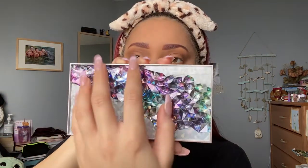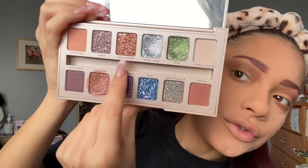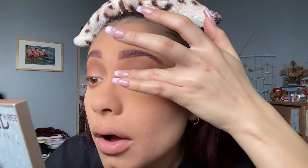Now for the star of the show, I'm going to take the Urban Decay Stoned Vibes Palette. I'm just obsessed with this palette — it is so, so pretty, so shimmery. I'm so happy that I have two of these. I love this packaging so much. I've tried three shades so far and I want to try a new shade today. So today I'm going to go into Tiger's Eye and apply it with my finger. It's so, so pretty — just stunning.